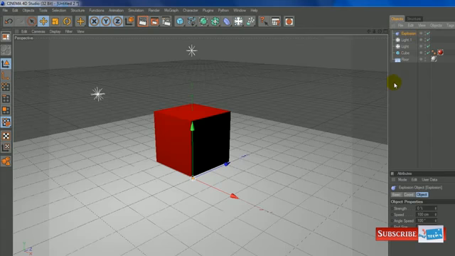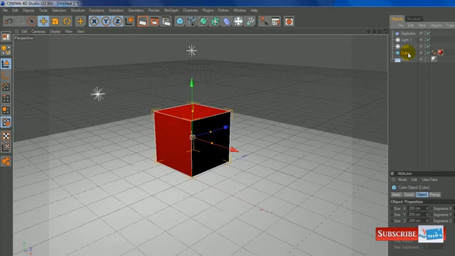Now the explosion, if I increase the explosion's strength, and I just want to show you guys where the strength is. If I click on explosion, in the attributes panel, which is right here, I've got the object, and you can see the explosion strength is at 0. Now I'm going to increase the strength. Nothing's happened. The reason is because it's not attached to an object. Now I want to attach it to the cube.